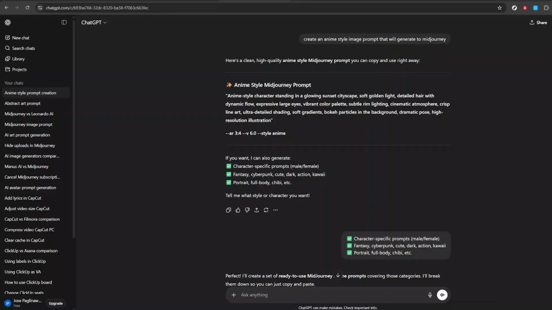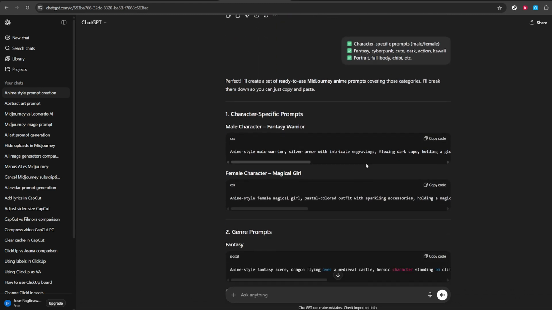In today's video, I'm going to teach you how to create anime-style images in Midjourney. We'll start by crafting a strong prompt, then move into Midjourney to fine-tune settings like image size, aesthetics, and model before submitting the final generation. This flow keeps you in control of the look and helps you get that crisp anime feel.